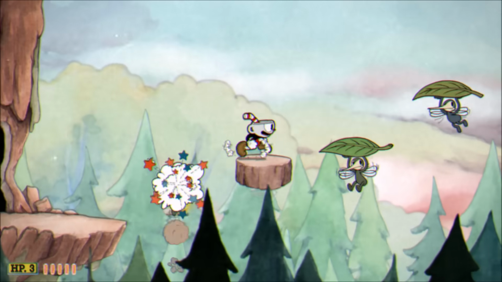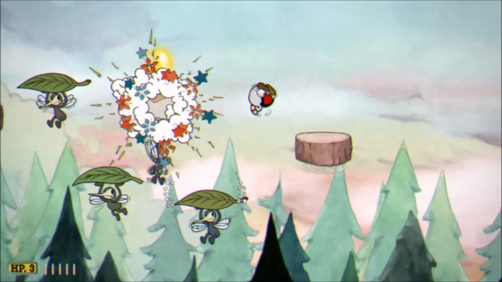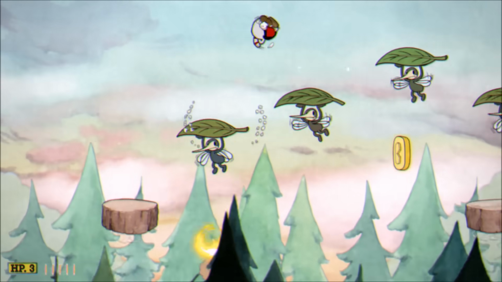Once you do make it to the boss encounter, simply pop your invincibility super and fall below the boss so that you can bypass it and make it to the finish line.